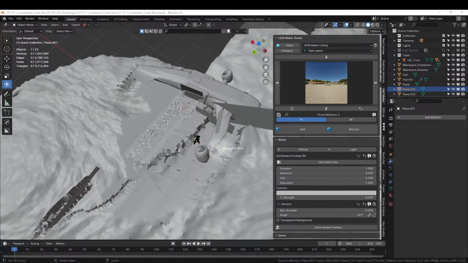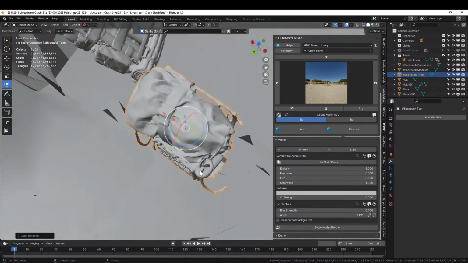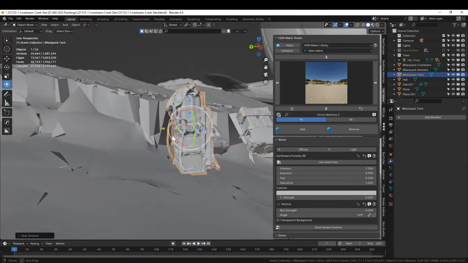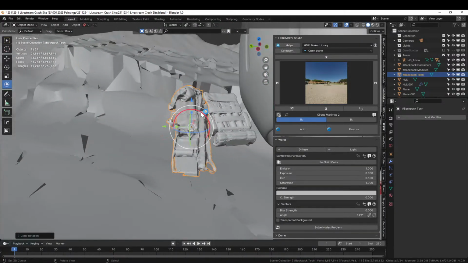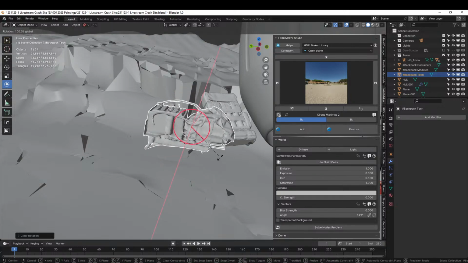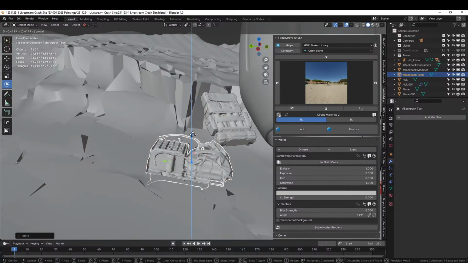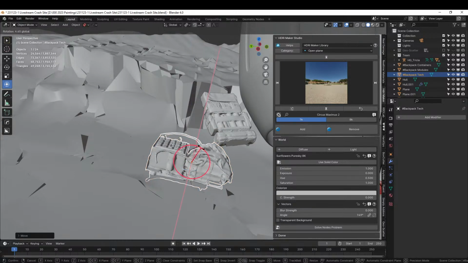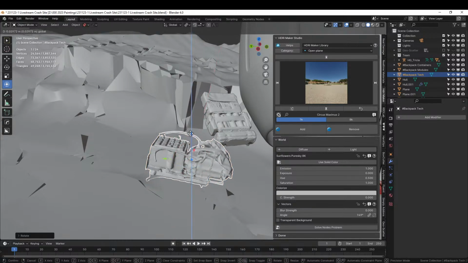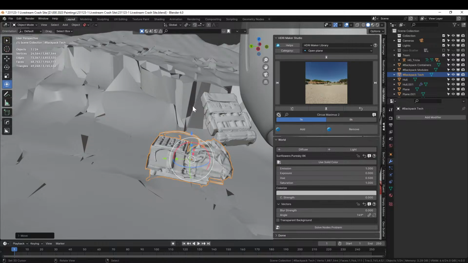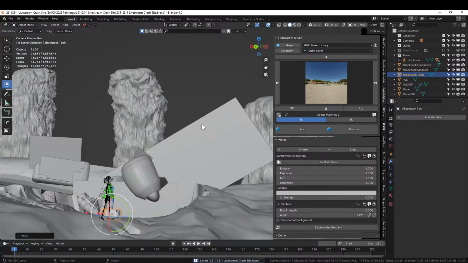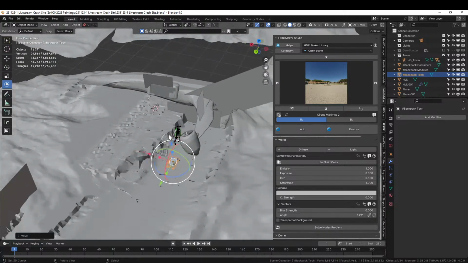Let's do the tech backpack. Bring it down, and down like that. There we go. Save 0. Cool. So we got 3 backpacks out right now.